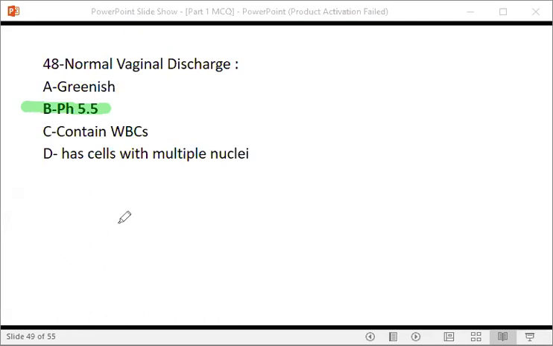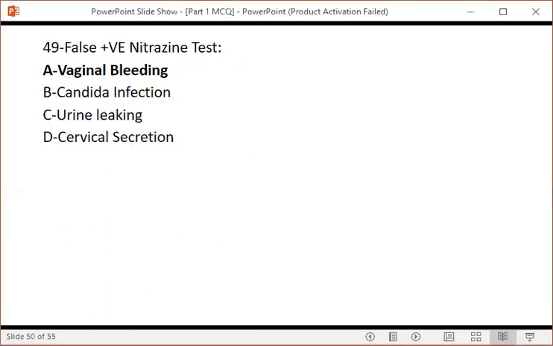The last one is Candida, and this is what matters to me. It's normal pH, whereas bacterial vaginosis and trichomoniasis have high pH, an alkaline area. Candida vaginalis is seen with hyphae and pseudohyphae. It is considered a yeast infection and it has two types, Candida albicans and Candida glabrata. And it is not considered an STD. Usually it presents with itching, severe itching, irritation, and normal pH. Okay, this is what you should know.